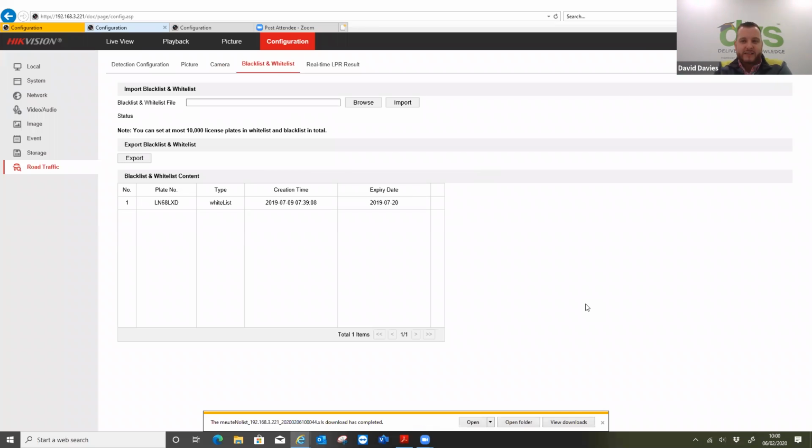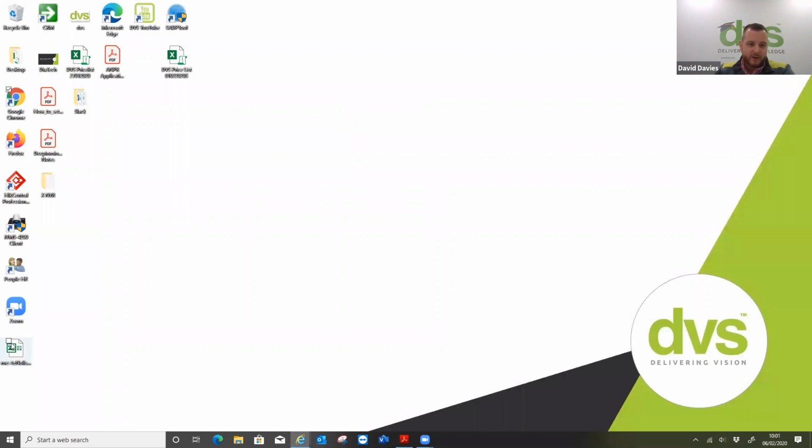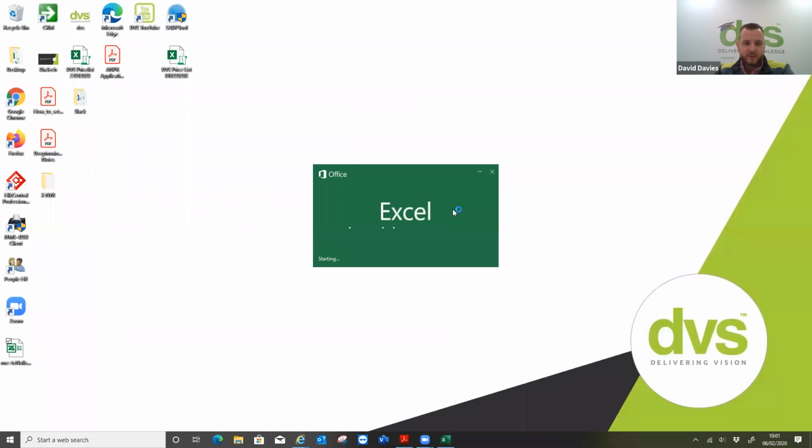It's proven that Excel does work best. For those of you that don't like Microsoft, maybe it's time to invest in it, because we have a lot of issues with people not using Excel where the format of the cell isn't correct. I'll show you quickly where that is, but I do highly recommend you use Excel. Once we've downloaded the list, we open it and it'll open as an Excel template, and we simply do this.